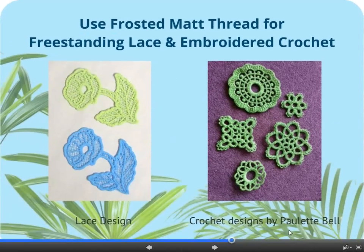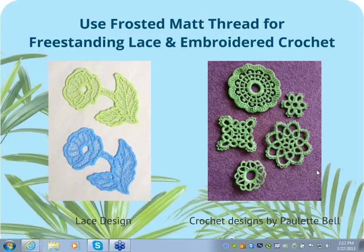Paulette Bell has discovered a new technique that can be a good area for a use of frosted matte. Paulette, could you talk about what's up on the screen now, please? Yes. What I've discovered with the frosted matte thread is that at Brother International, we do have some designs that are called crochet designs. And those run very, very well with the frosted matte due to the weight of your thread, and the thinness of it as compared to a regular 40 weight.